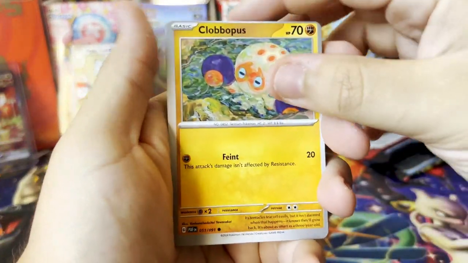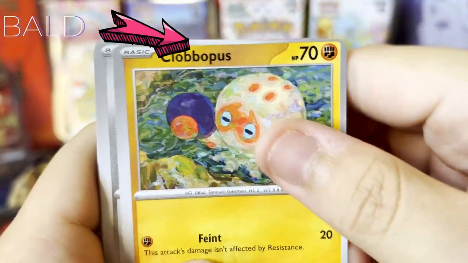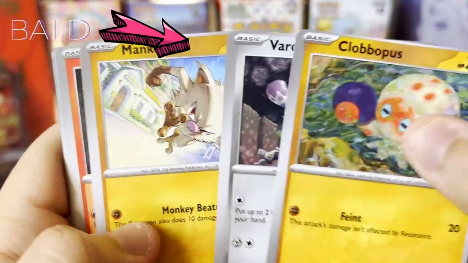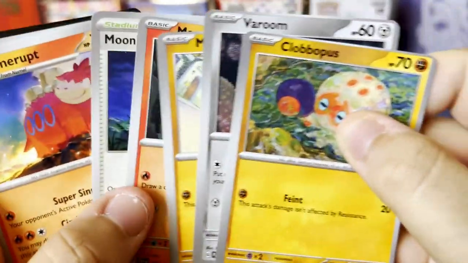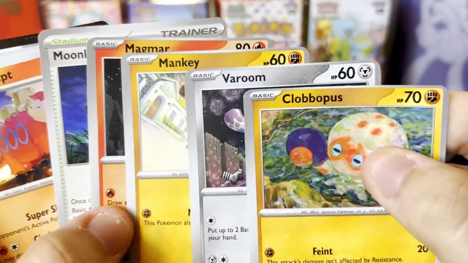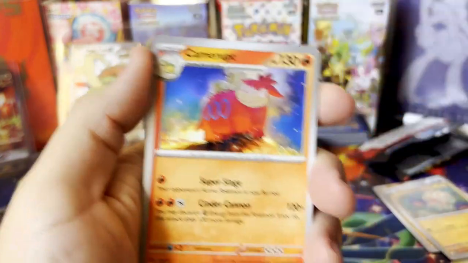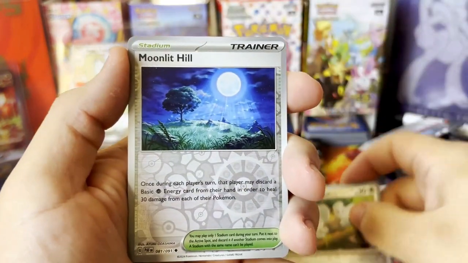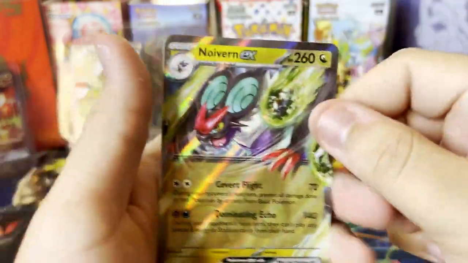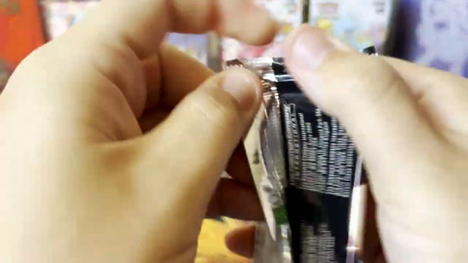Shiny Dondozo. Honestly, I never cared to know what Shiny Dondozo looked like, but there it is. All right, here we go. Whoa! Oh my gosh! What is this cutting? What the heck? Oh, these are normal. Oh my lord. Wow. That's crazy. Those are crazy miscuts. How the heck? I've never seen a pack being cut differently. All right, we got the Noivern EX. Not bad.